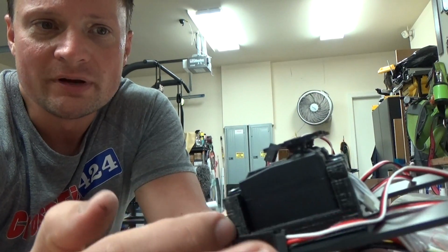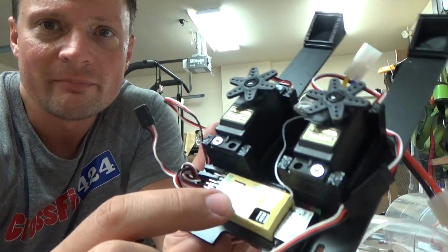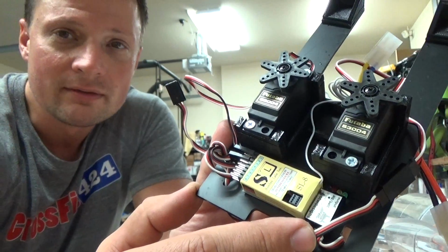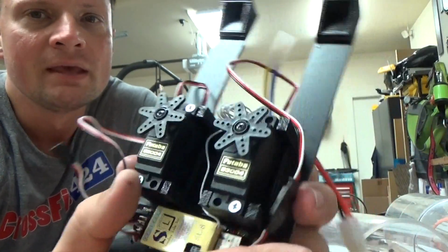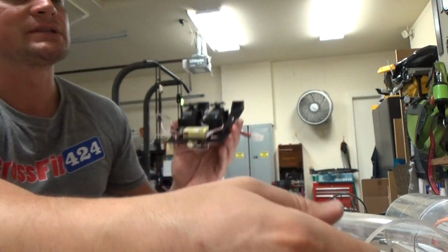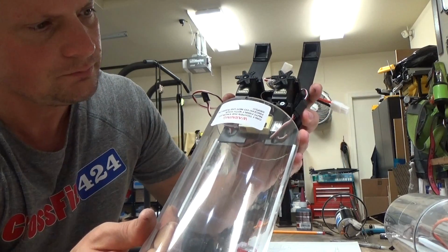So I got this all printed up in plastic. I got the servos mounted in there. I have mounted the receiver to the back. You can see the automated pitch control that came with the cylinder. Bonus, I don't need to set that up. And then on the front, you can see a couple of these little bunny ears that I also 3D printed, and I did that for a reason. So this is the back section.